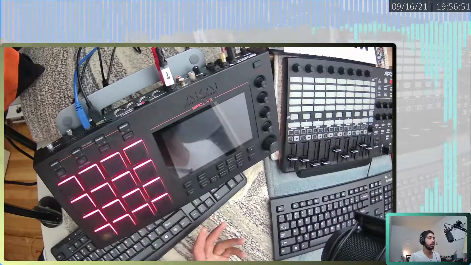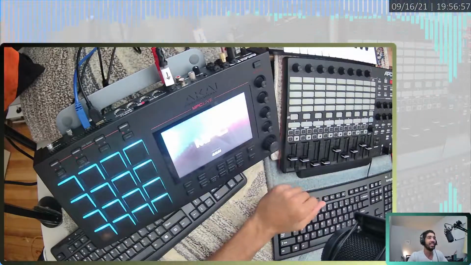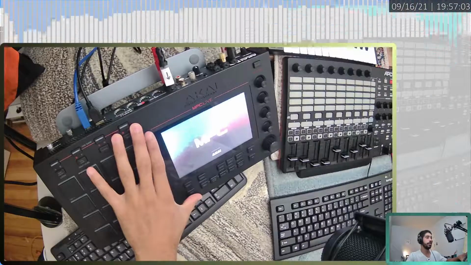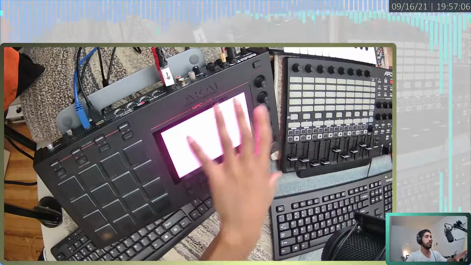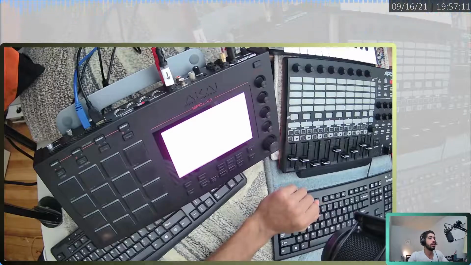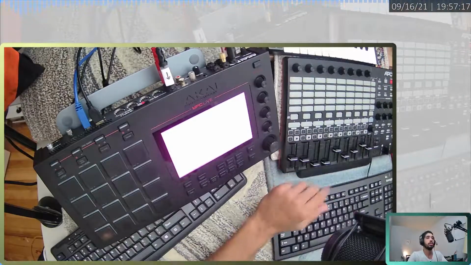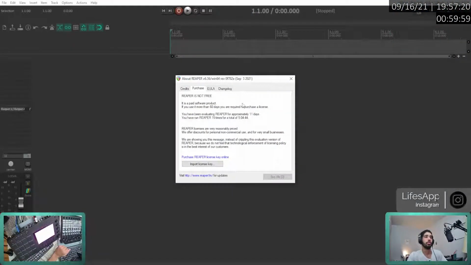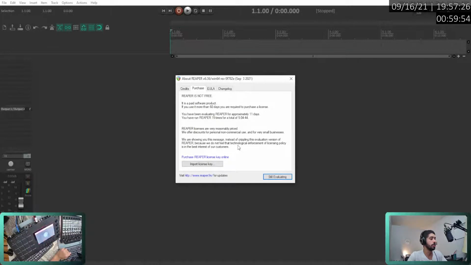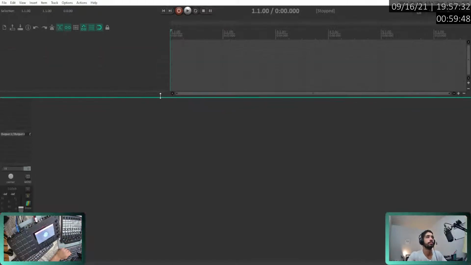Right now we're going to just turn on the laptop here, the MPC, and I'm going to basically just be sending output audio into Reaper as is. So let's also pull up Reaper. Let's show you what I'm seeing. We'll go into standalone mode. Still evaluating. Okay, so this is great.